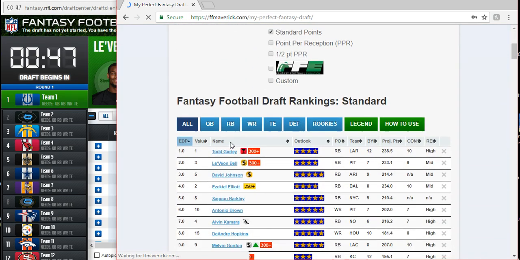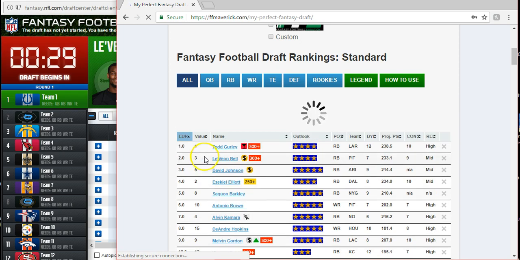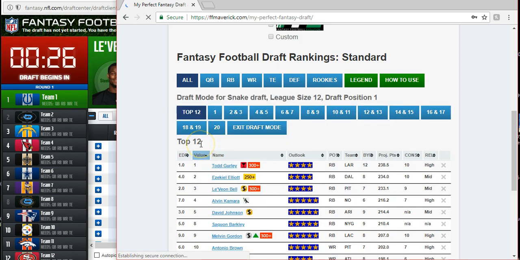Now, you will see here, this is the list of players. These are the position filters, so if you want to look at a specific position, you would do so that way. The columns I really want you to pay attention to are the value columns, the value rank. This is a calculated number based off of the projected points times the league scoring setting. It assigns a rank to that player, and you can compare that value number against their draft position to see if they are a good choice or a bad choice, okay? The next column we're going to look at is Outlook, which is also a calculated column. Each player has both positive and negative criteria about them. I call them intangibles.